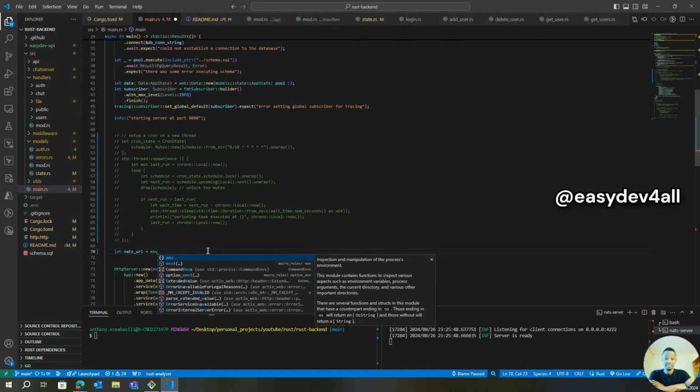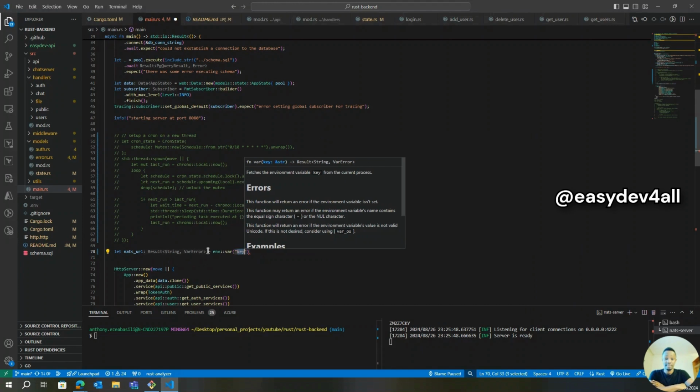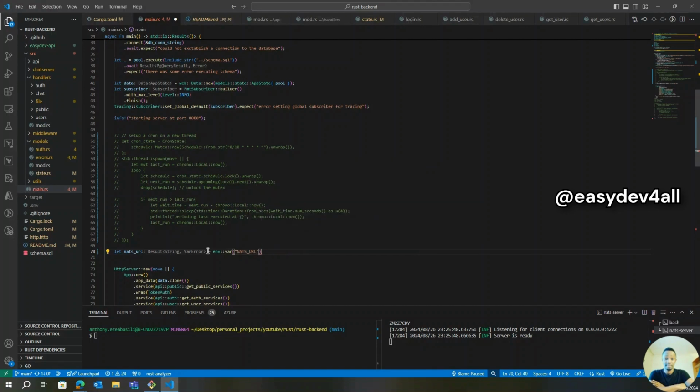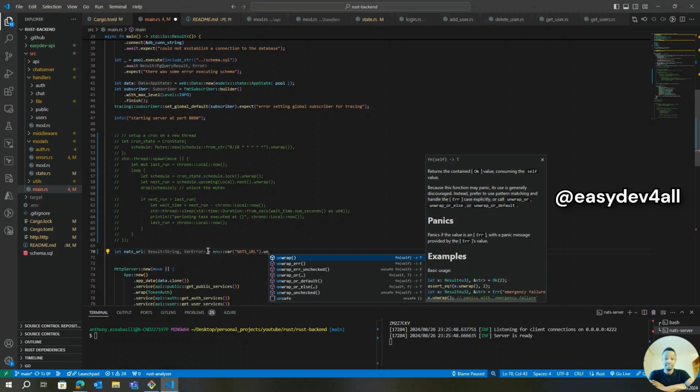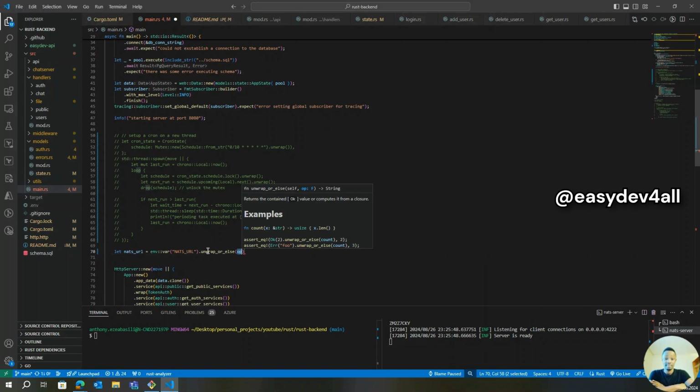And again, I'm assuming we have something set in our environment variables, let's call it NATS_URL. I try to make it as modular and generic as possible, so that if, for example, you have this running within a Docker container, it would of course not make sense to hard code these values. So I can do unwrap_or_else. If this is not set, which is definitely going to be the case for us, then I'm just going to default to the default URL.